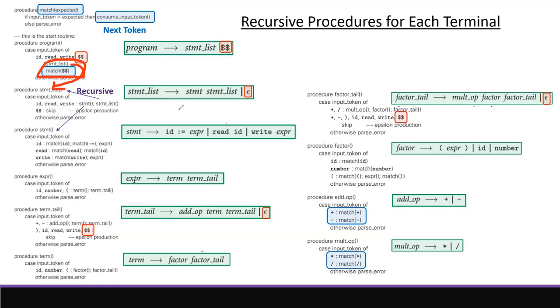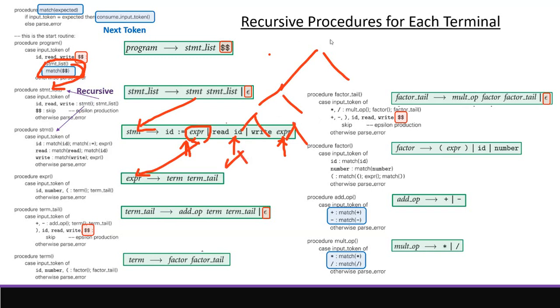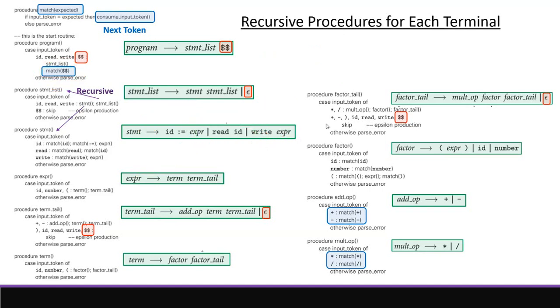And statement should be this one or this one or this one, any of these three rules. Then for your ID, you verify if it comes with the ID. If it's not an ID, you fail. And expression will call expression here. It's something like that. So you keep calling the functions, from the top level, that's program, keep calling different functions. If it fails, you go back. If somehow you fail, you go back and try the second choice. If the second choice doesn't work, you try the third choice. If the third choice still doesn't work, then the grammar fails.